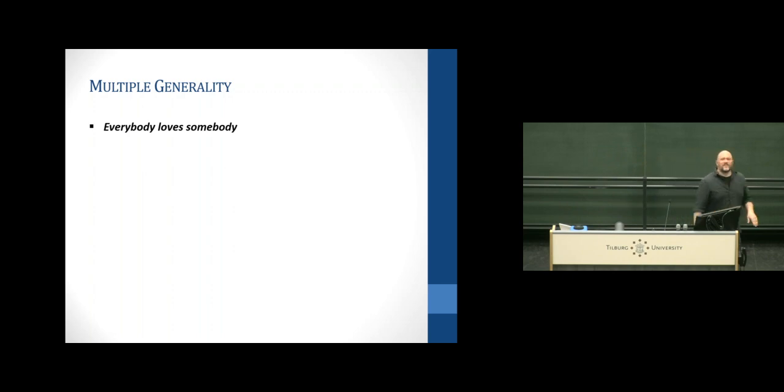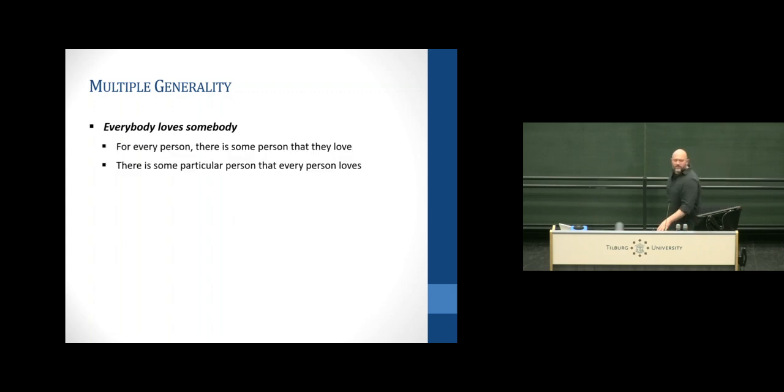The second way to read this sentence is everybody loves somebody. That is, there's somebody that all of us love. Note the differences there. The first one is, for each one of us, there's some person we love, versus there's one person that every single one of us loves. And the English expression, as it's written, captures both of those, or at least can fit both of those. But with FOL, we can pull them apart. And we pull them apart by quantifying into different spaces.